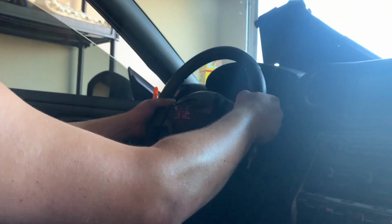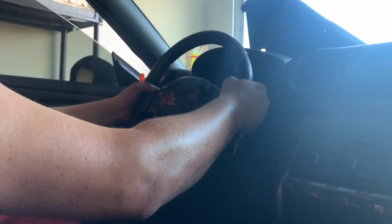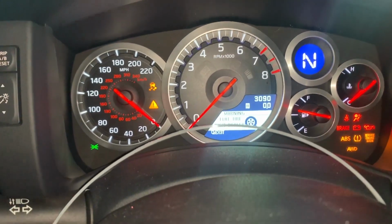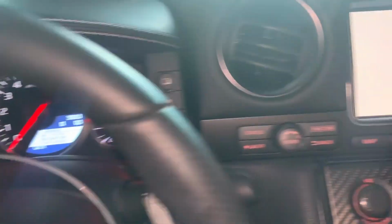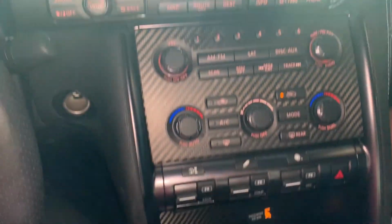I love the steering wheel. I mean, it feels amazing. The paddle shifters feel really nice. I think they're aluminum. They feel really light. 3,090 miles. Basically a brand new car. For some reason, screen is busted, so I gotta replace that.